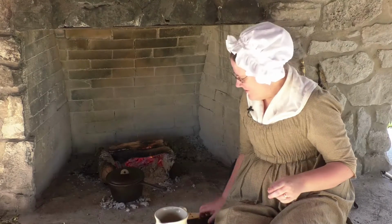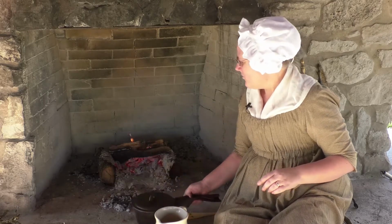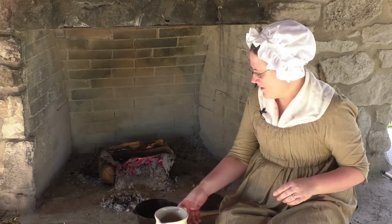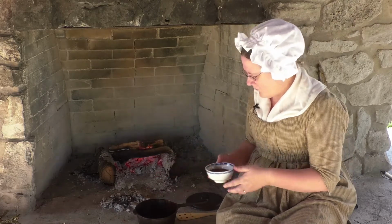Okay, now her instructions say we are going to add this to a pint of water and then we're going to boil it. So I've already heated up some water. Now normally in a hearth I would have a nice little trivet to put this on, but guess what? I don't have access to those right now. So I've just made a pile of coals right here.